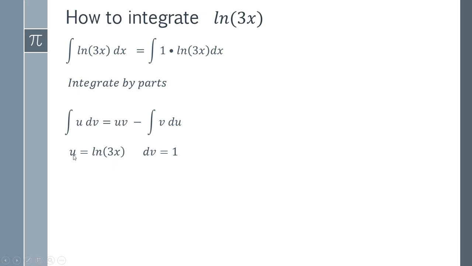So we're going to find du and v. So to find du we have to find the derivative of this and you're going to have to use the chain rule. So the derivative of the outside is going to be 1 over 3x and the derivative of the inside function here is going to be 3. And of course that is going to simplify down to 1 over x.